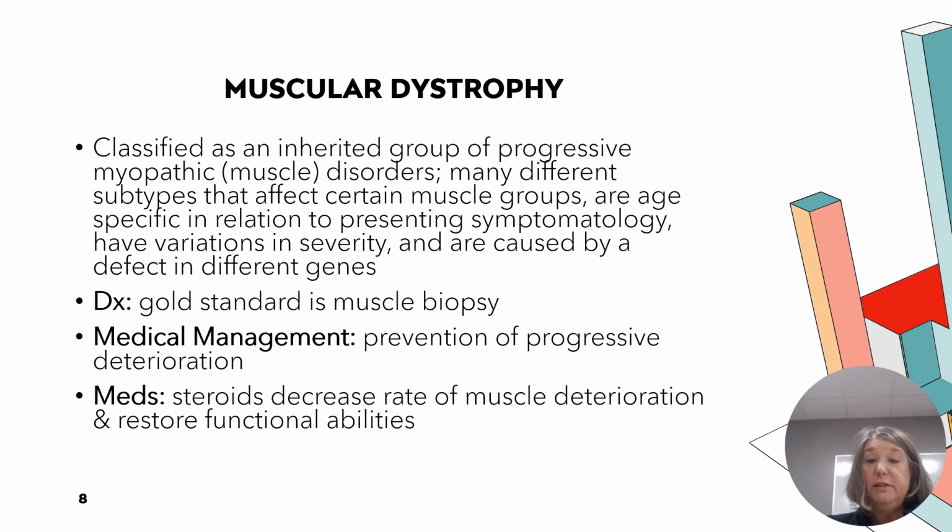Each of them does have a distinct clinical presentation, but they all have progressive muscle weakness and typically present with chronic pain, most notably in the lower back and legs. Because of the progressive muscle wasting and weakness, falls are often associated with muscular dystrophy. So that puts the patients at risk for fractures, right?